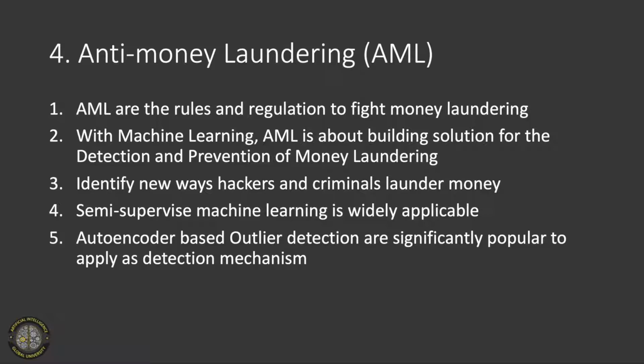And in that scenario, you have various technical solutions. There is no one single solution available. However, semi-supervised machine learning is very widely applicable in this kind of scenario. Semi-supervised, we have already learned, is where a combination of supervised and unsupervised machine learning is used. In financial transactions, we do not know what a bad transaction is until we find out. But the bank does have some information about what a bad transaction looks like, whether it's a hacker trying to hack through an ATM system, or a criminal trying to launder a large amount of money from station A to station B.